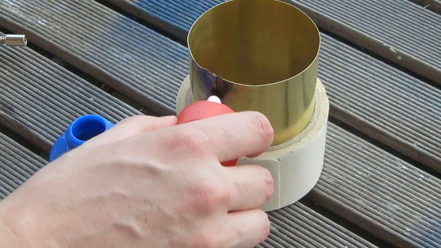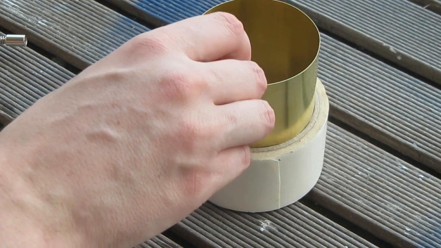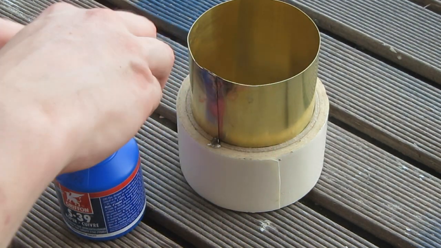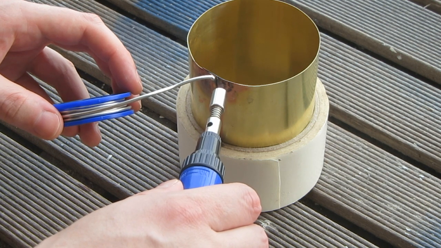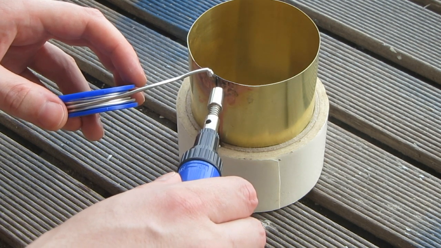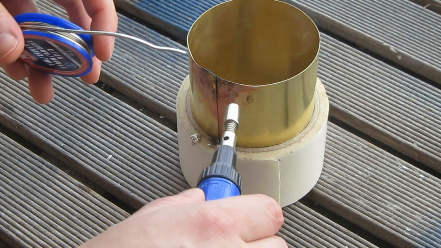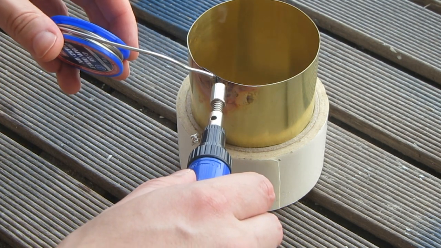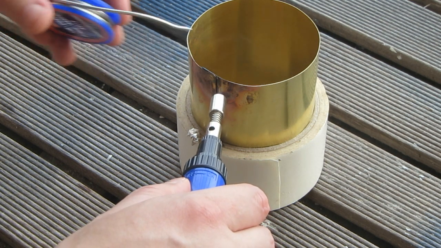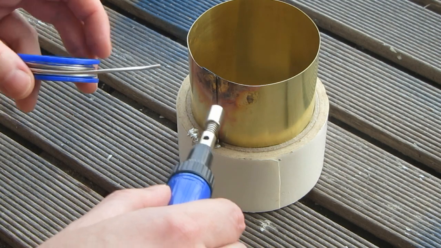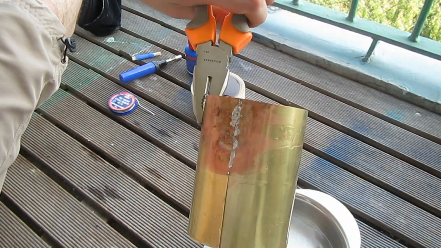Anyways, I've cooled off the material, cleaned it again, and now I'm applying flux again for my second attempt. Here you can see me being a hard learner because I'm making the same mistake again. I should be waiting for the material to heat up properly for the flux to boil, then apply solder. But I'm way too impatient again. Finally, I understood what I already knew from years of soldering experience with electronics.